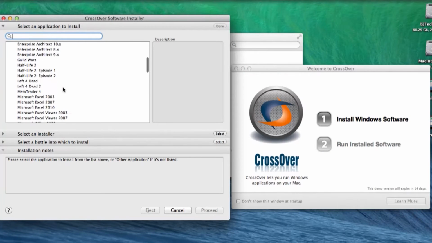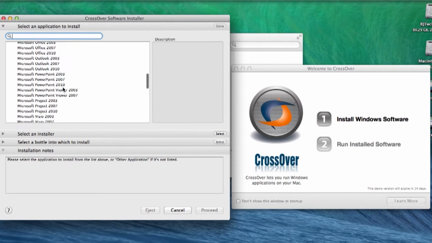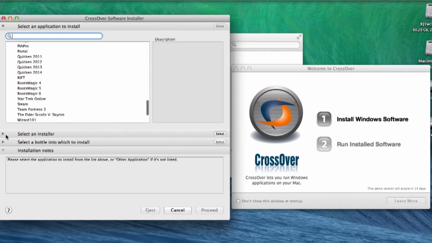Now, number 4 on my list is Crossover, which is basically a paid application that works just like Wine. The only difference between Crossover and Wine is that, one, it's paid, that you have to pay, right? No one likes to pay anything. It gives you a nice graphical user interface. It actually works with popular Windows applications such as Office, Internet Explorer, and other type of applications that they provide in the list in their website. But it works just like Wine, but again, you have to pay a little bit more money to use it.